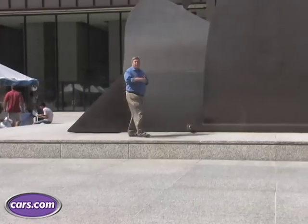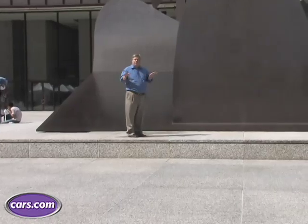If you saw Blues Brothers and you recognize this Picasso statue, number seven on our list of Top 10 Movie Cars comes from the whole other end of the spectrum. It was American Graffiti and it was a '32 Ford Coupe. That coupe became the hot rod of the 1970s.